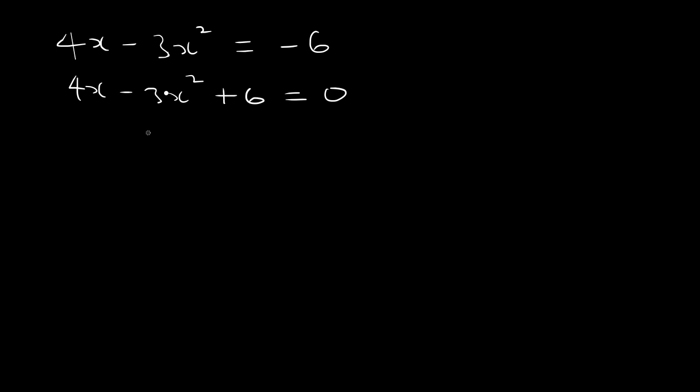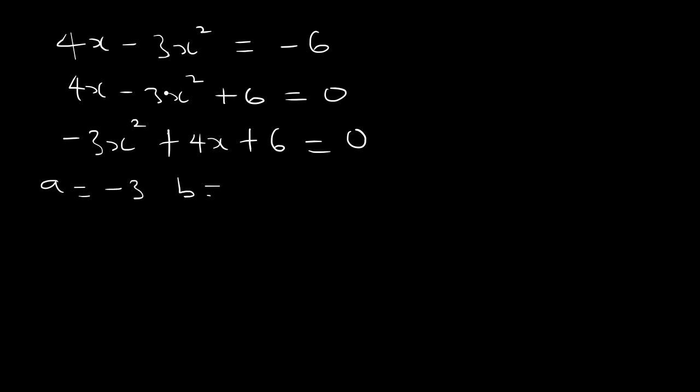Now, we are still not there. Now remember that in a standard quadratic format, the x squared term comes first. So we'll have to rearrange this. So this is the same thing as minus 3x squared, now followed by the x term, which is 4, and 4 here is positive, so plus 4x plus 6 is equal to 0. So this becomes the standard quadratic format. So now we'll go ahead to find our a, b, and c. Our a becomes the coefficient of x squared. In this case, it is minus 3. Our b is equal to the coefficient of x, which is 4, and our c is equal to 6.